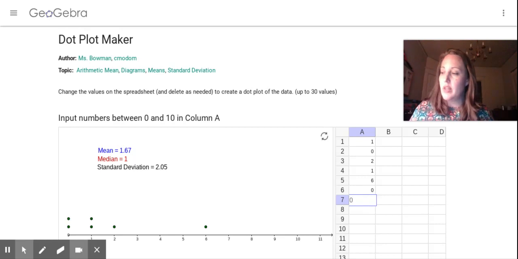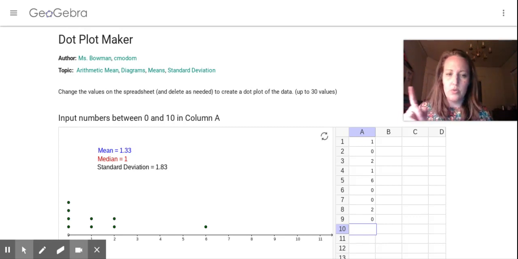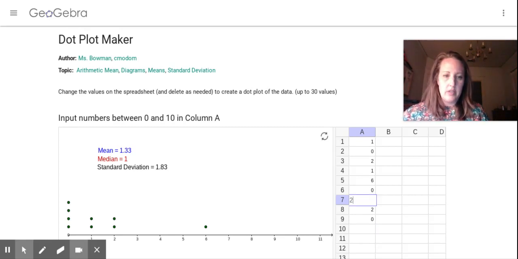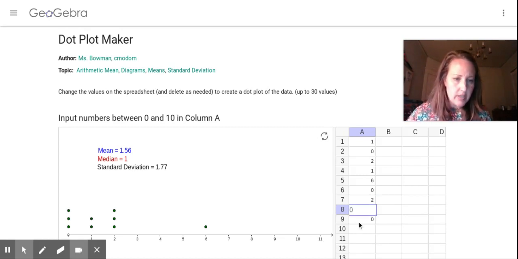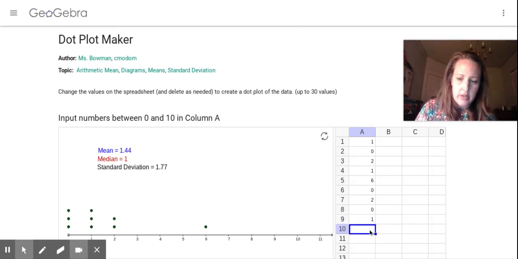digital tools that make our life easier, because the truth of the matter is, in mathematics, I think I got to talking and I missed something. Wait a minute. 1, 0, 2, 1, 6, 0. That's a 2. 0. See, I got to talking. This happens to me when I'm teaching all the time. I get off track, and I have to make sure I have one student whose job is to get me back on track. Okay, and then I have a 10.